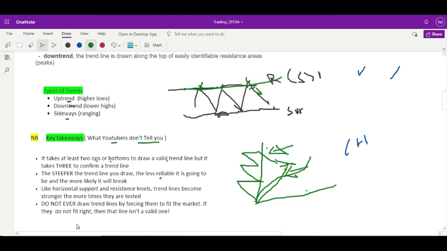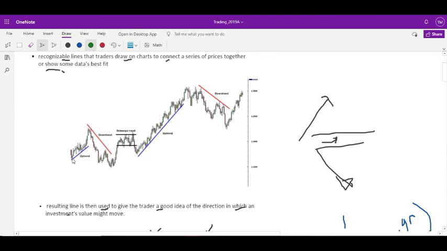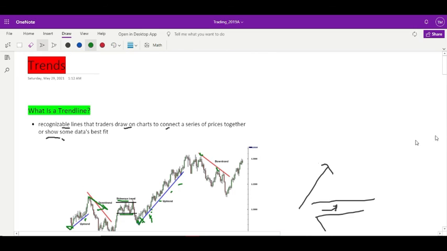So a trend line is easily identifiable. As you can see, here is a trend line. It was touching this, touching this, touching this. This is a downtrend. It shows that the market is now moving like this. For an uptrend, it's touching this, touching this. So that's why I end up drawing a trend line. This is a sideways, right? For a sideways, a downtrend is connecting like this, right? You should connect with shadows, right? Make sure that you connect shadow here, shadow here, shadow here, shadow here, right? So that you find a perfect trend line. Be very careful. Let's move to our next slide.